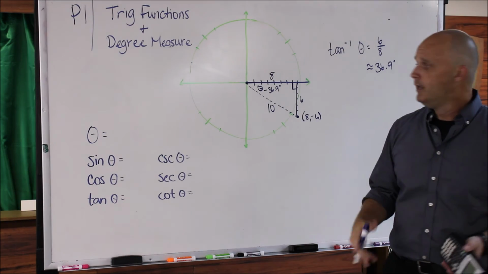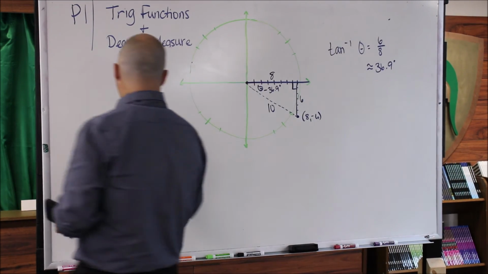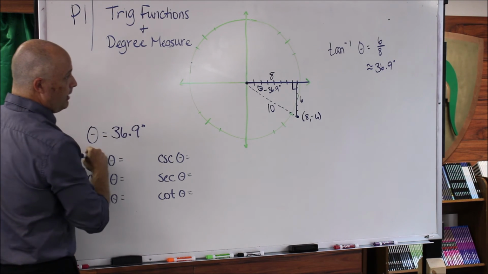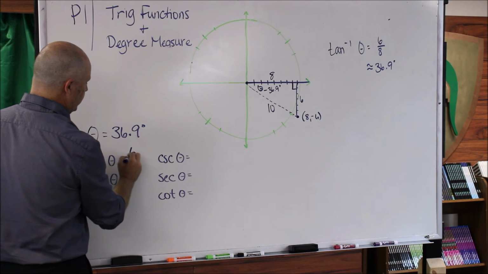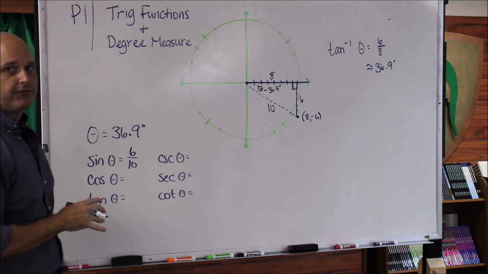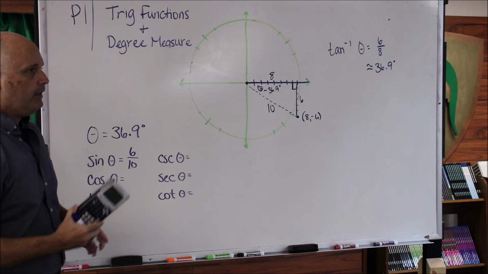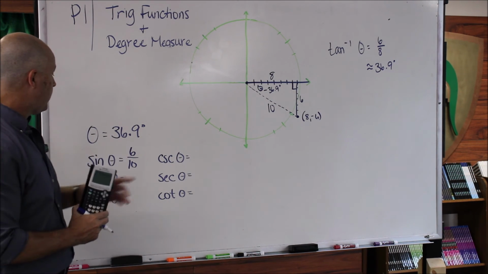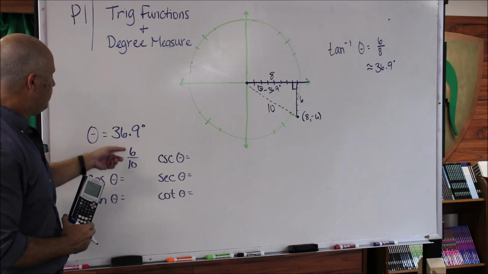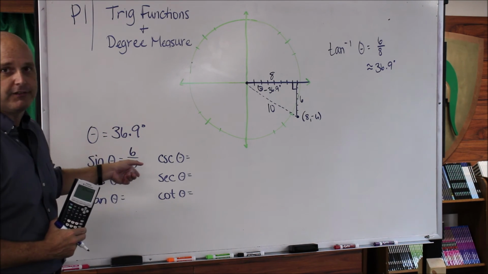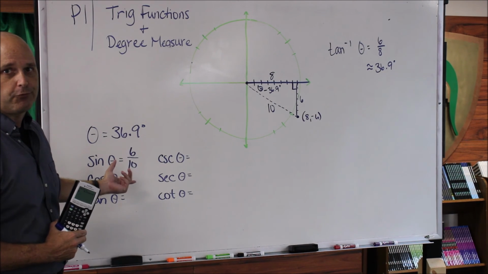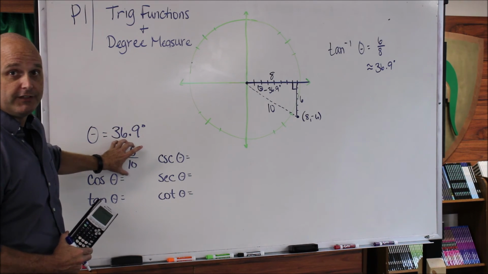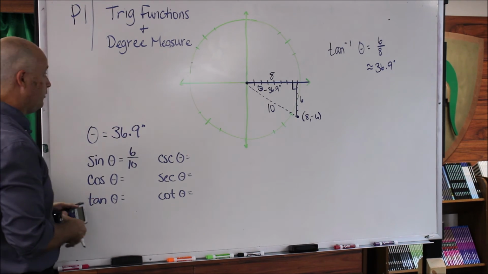Now the next thing I'm going to do is go ahead and fill in all of the trig functions here. So 36.9 degrees, the sine, opposite over hypotenuse, 6 over 10. Now, you don't have to reduce this, because if we were actually looking for what the sine is, we want to put that into the calculator as 6 over 10. Let's say that you were to try to reduce this on your own. Instead of making this 3 over 5, you made it 3 over 4 by accident. You're going to get the answer wrong. So just go ahead and enter this into the calculator to get your answer.